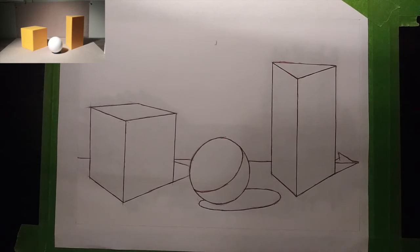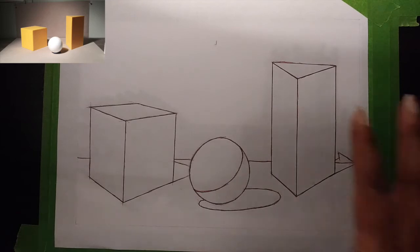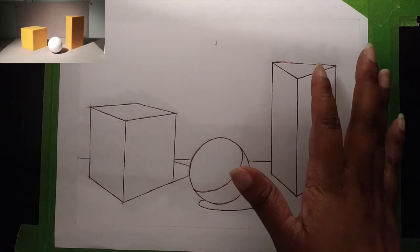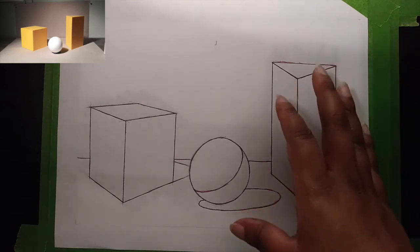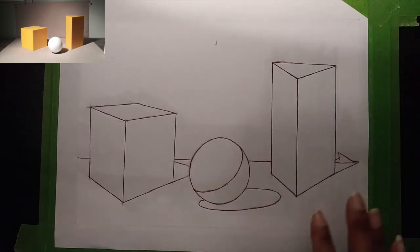Hey everyone, so in this clip we're gonna do a quick, more traditional underpainting, which is the whole fat over lean method. So you're gonna come in with lean paint, meaning you're gonna have more solvent or more Gamsol in your paint, very, very thin paint, but you're gonna block it in with color.